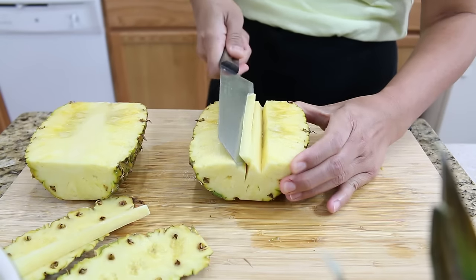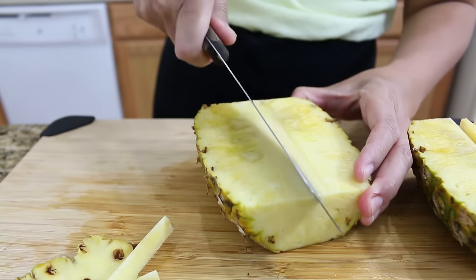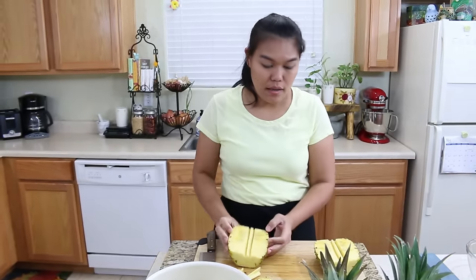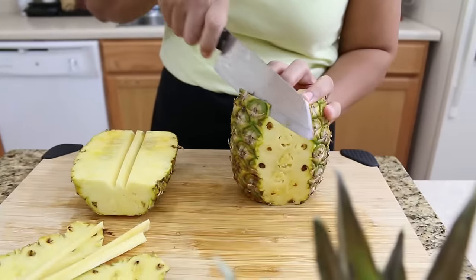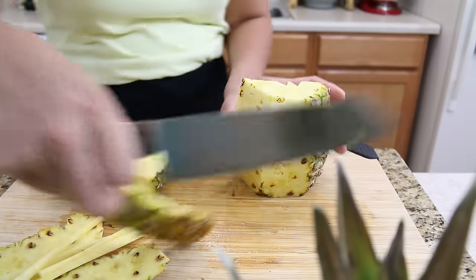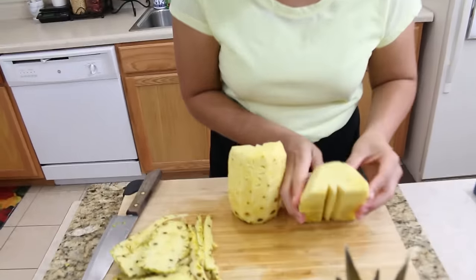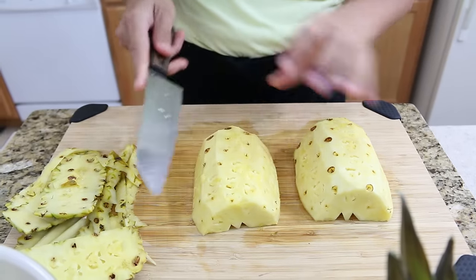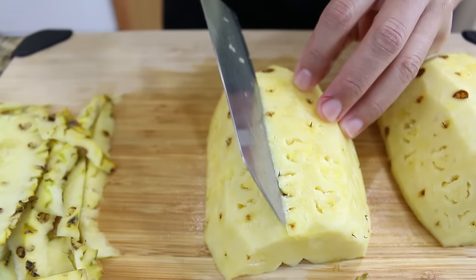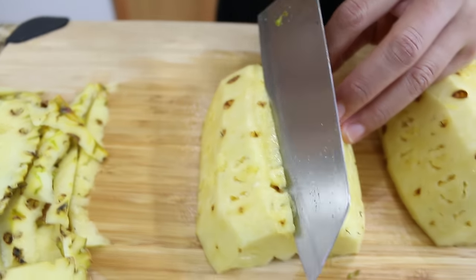Cut in the middle like this — do the same thing with both sides. After you remove the middle part, you can see how cute it looks. Now you can put it up like this again to remove the skin on the side. Very easy. After you remove the skin and the middle part, now I'm going to face it down and cut the pineapple like this so you can remove the eyes. For this way I'm doing it differently from the first time — this one will go the straight way, so it creates a different look and idea for cutting the pineapple.